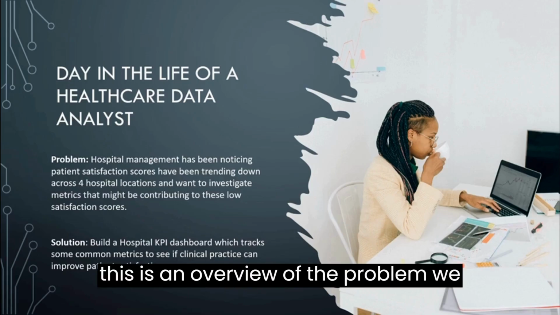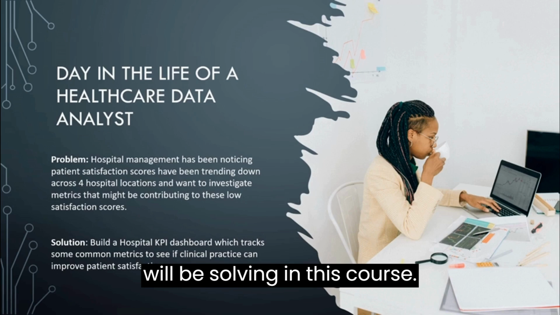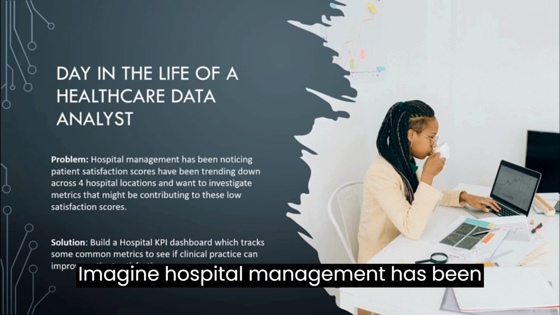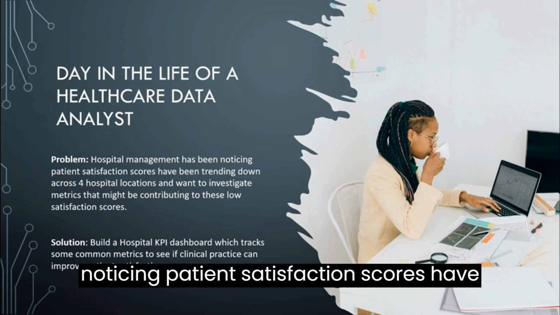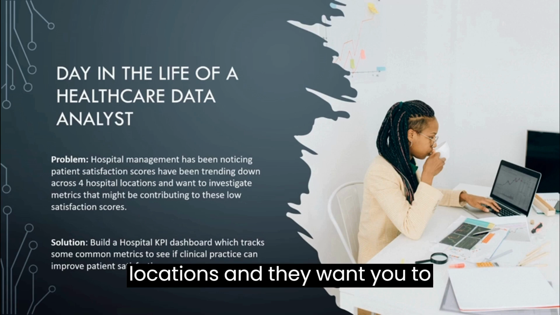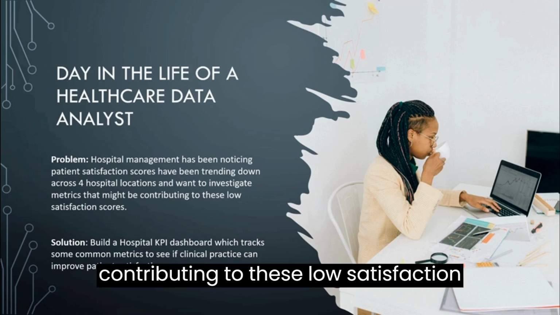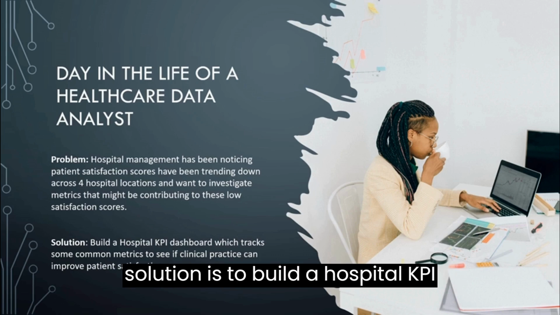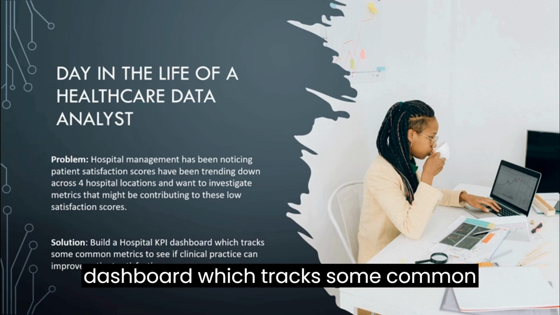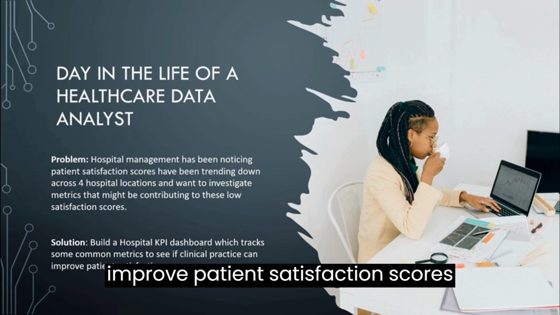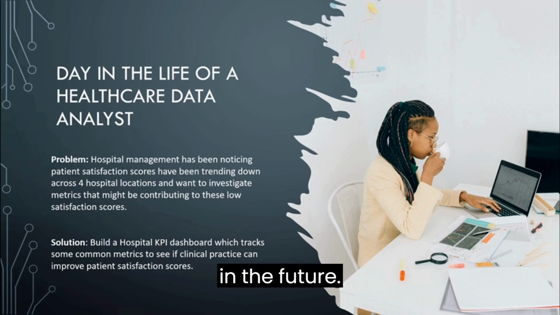So this is an overview of the problem we will be solving in this course. Imagine hospital management has been noticing patient satisfaction scores have been trending down across 4 hospital locations, and they want you to investigate metrics that might be contributing to these low satisfaction scores. So your potential solution is to build a hospital KPI dashboard which tracks some common metrics to see if clinical practice can improve patient satisfaction scores in the future.